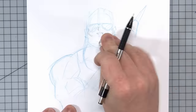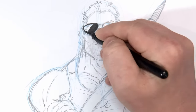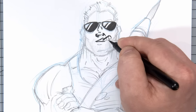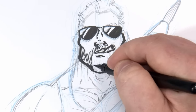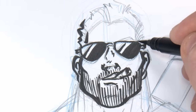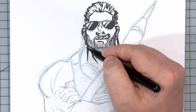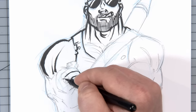The Pentel Pocket Brush is a completely unique beast to use. I call it a beast because it's somewhat hard to contain — it takes a very finessed touch because this pen can get out of control very easily. In one moment you can be doing the finest line possible, and the next if you press down just a little bit harder than expected you get a huge thick line. It does take getting used to, and if you're diving right into it without experience it might be frustrating.